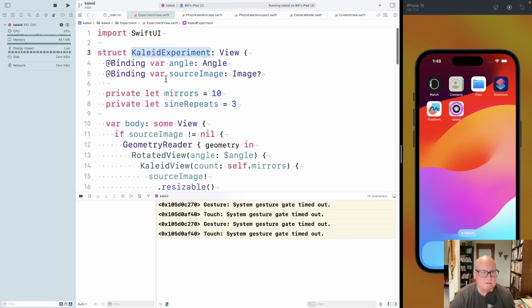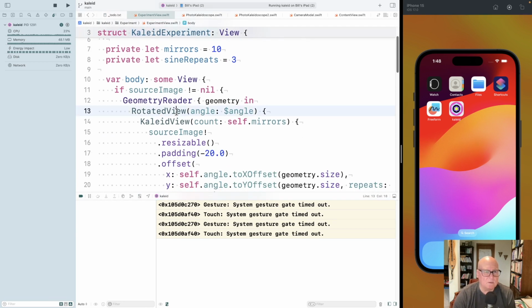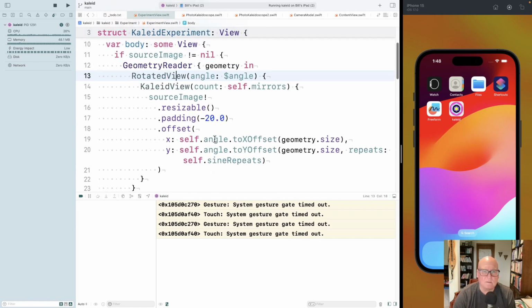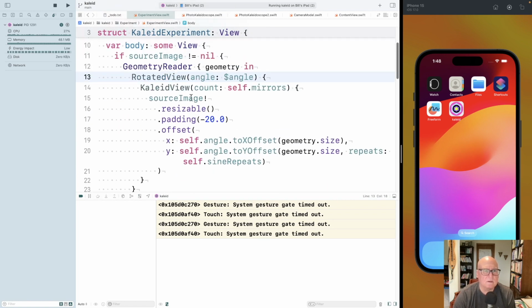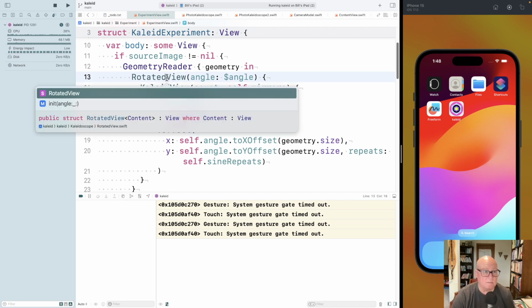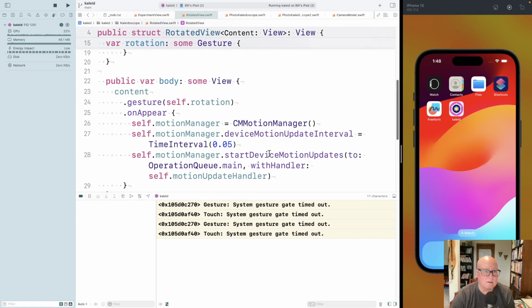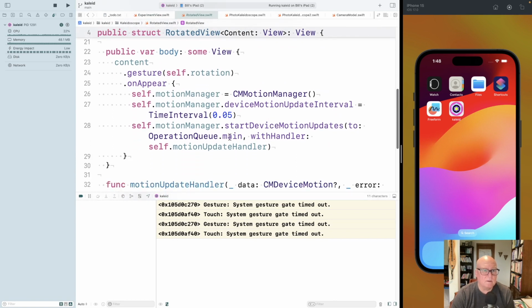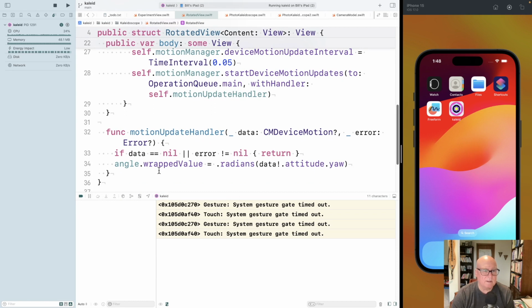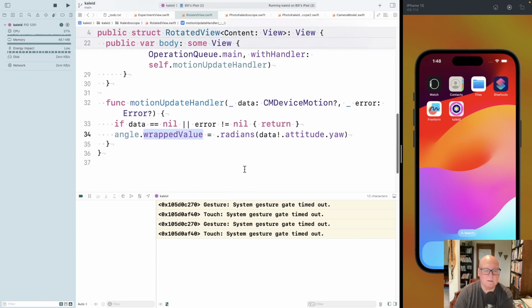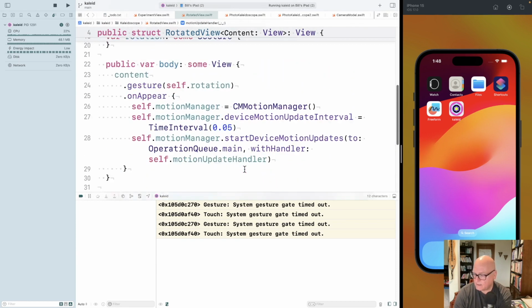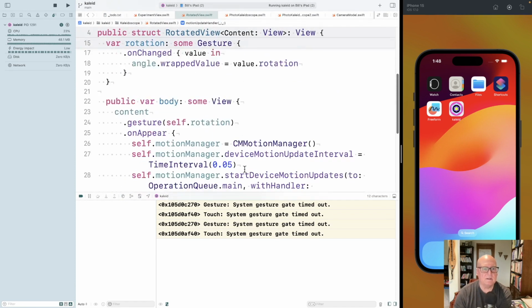Oh, this does. Okay, it's got a binding. Rotated view must edit the angle. Angle.wrap value. Okay, so this view does change the angle. Who's changing it back? Is that what's going on?